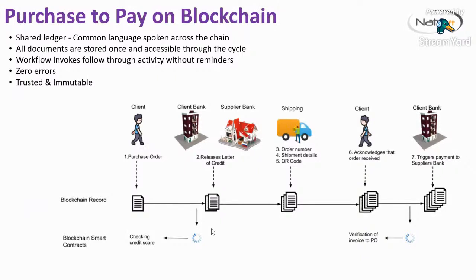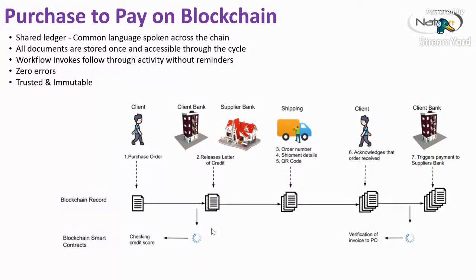So as soon as the purchase order is raised, the purchase order is placed in the blockchain, and the concerned parties will be able to view the purchase order. You don't need to send it anymore to the bank, to the shipper, to the client, or everybody else, right? And the banks will know, the auditors can see anytime what they need, right?